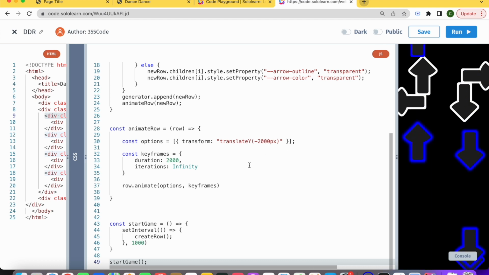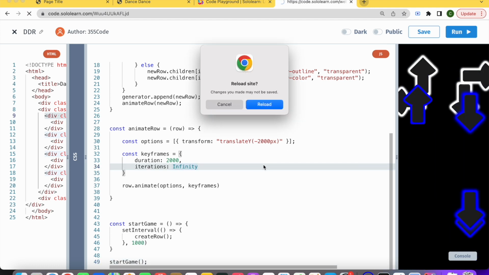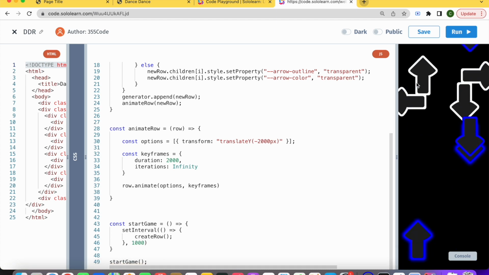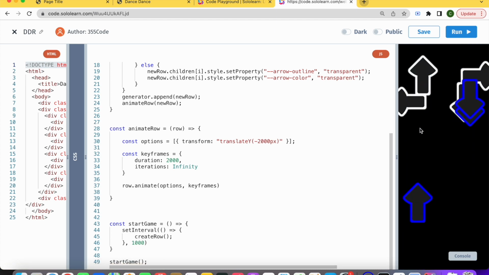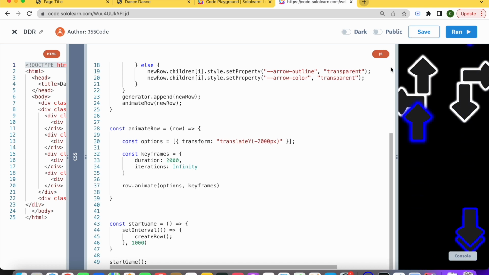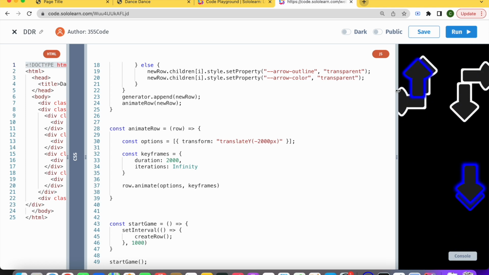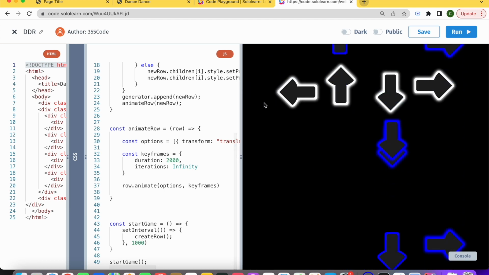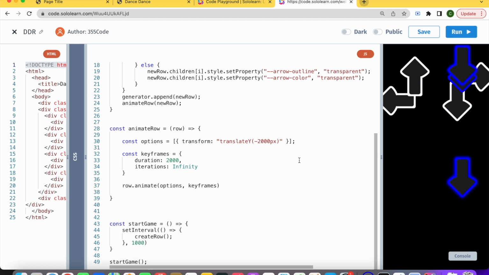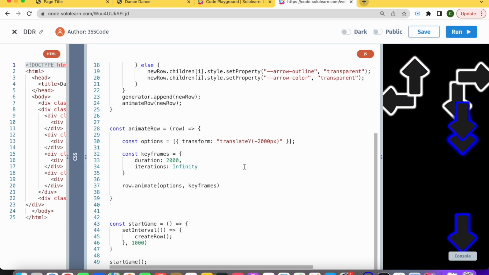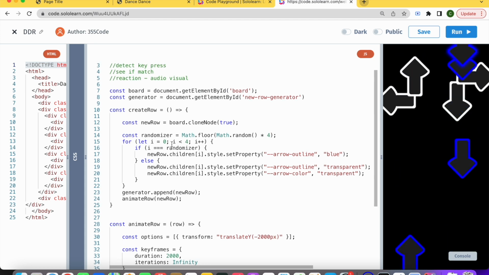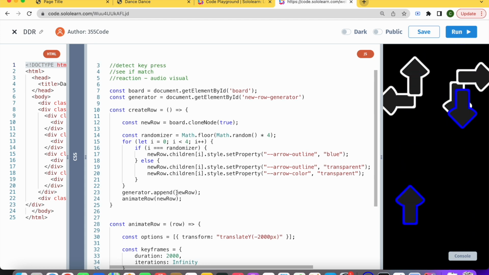So what I'm going to do, which would have been good practice anyways, is to remove these arrow elements once they fly up past our board row. Because we don't really need them anymore, and then we're just overloading the DOM with these arrows. So we're going to do that right here when we create each row.